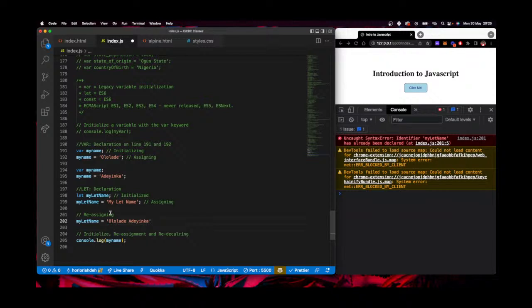And neither can it happen with const. You already know that const is stubborn, like it's more like an elephant grass. It wants a value straight away and you cannot change the value. This one is not for const. You can't even reassign. You can't redeclare, you can't reassign. Does that make sense?